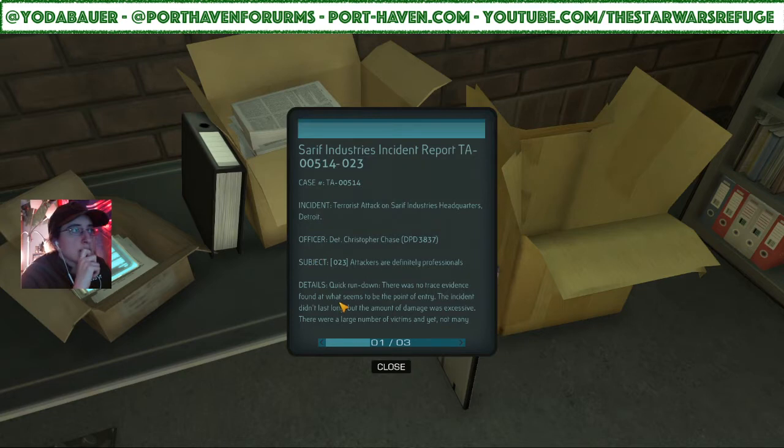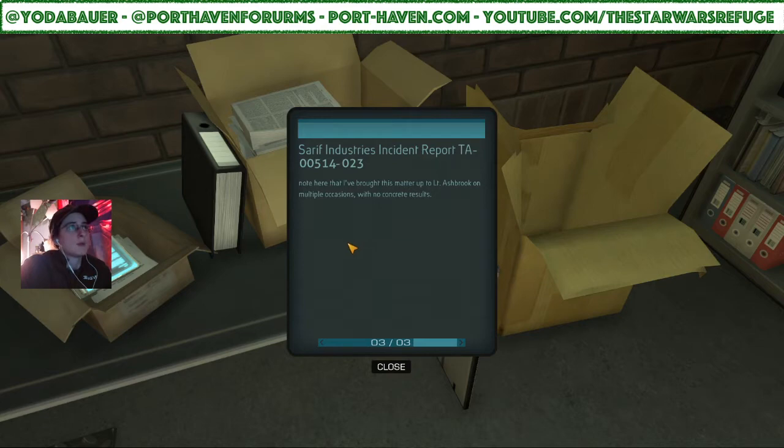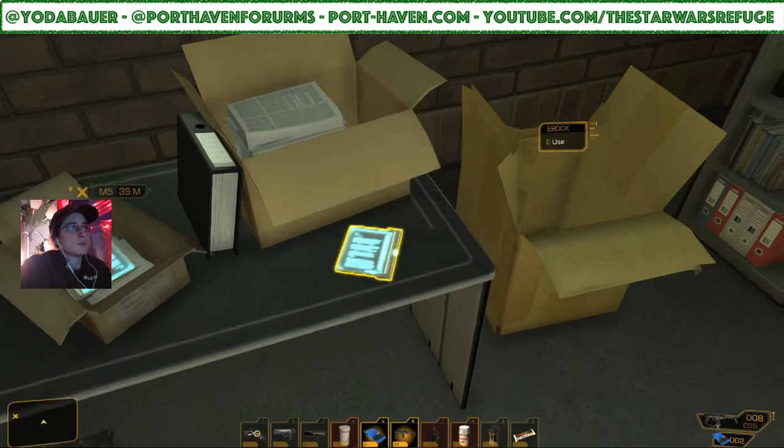Attack on Seraph Industries. Quick rundown, there's no trace evidence found of what seems to be the point of entry. The incident didn't last long, but the amount of damage was excessive. This was the work of top-notch professional. Seraph confirms that a new augmentation design was being tested just prior to the attack, but the augmentation itself was unharmed and no files related to it were stolen. Obvious motive here is theft and or corporate espionage, but why then destroy the facility and murder everyone? A competitor would no doubt benefit from such a catastrophe. But these measures were quite extreme, and to my knowledge, this incident was without precedent. I want to note here, brought this matter to Lieutenant Ashbrook on multiple occasions. No results.